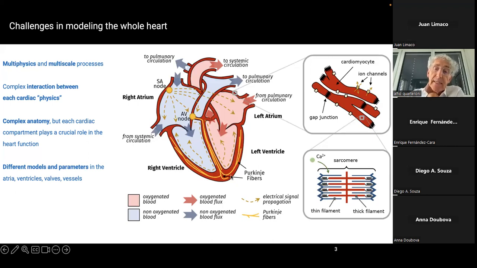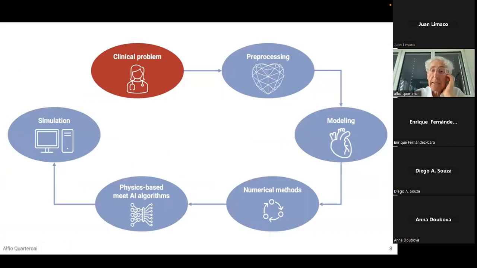And this electrical field will generate a transmembrane potential on every single cell. And thanks to these ion channels, there will be ions that are going from the interior part of the cell to the exterior part of the cell. They generate a transmembrane potential, which is responsible for generating a force, which is called the active force, that will eventually allow the sarcomeres to slide, and therefore every single cardiomyofiber to move, to relax and to contract, and globally speaking the heart to relax and to contract. So those are the most important components.